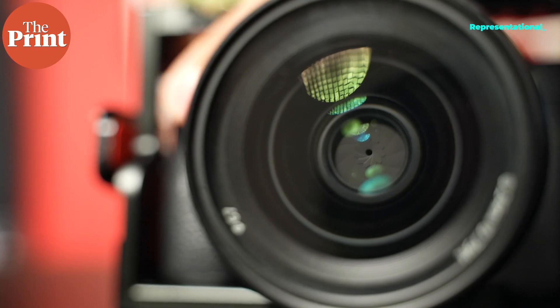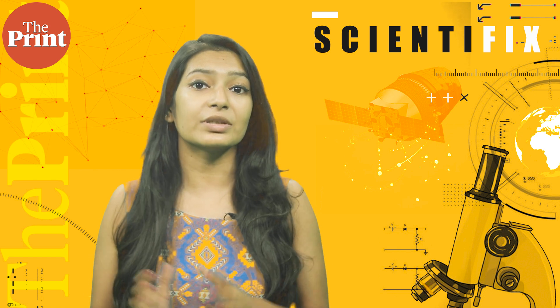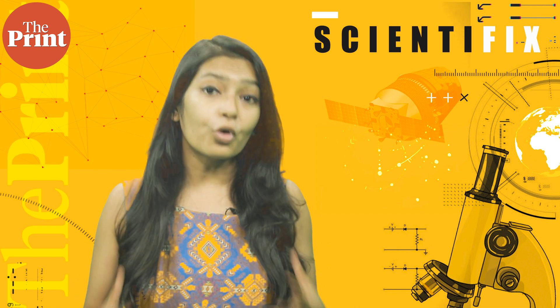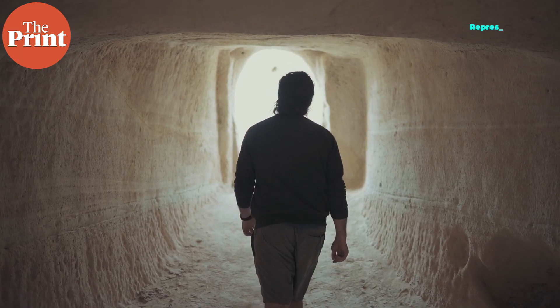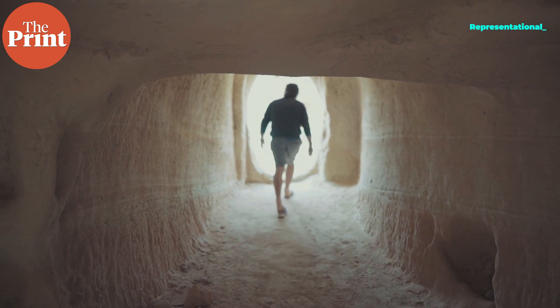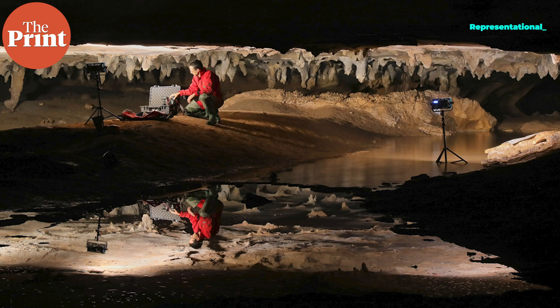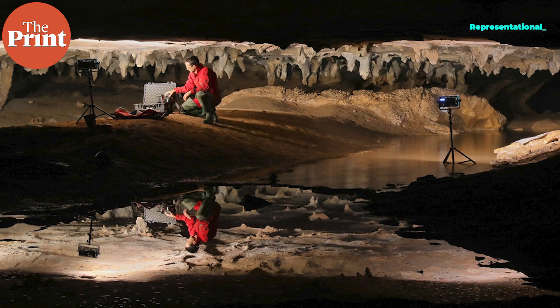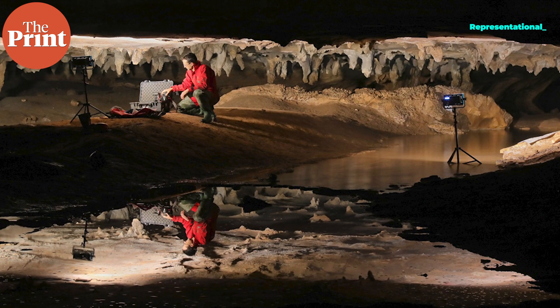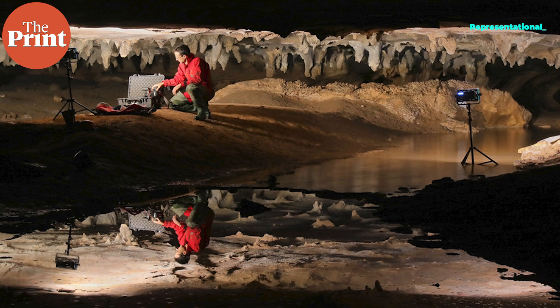Using LED lights, a digital camera, and a photo rig that allowed 3D photogrammetry — a technique involving combining overlapping photographs to add more information to a picture — the team was able to capture hidden features on the earth's surface and created a 3D virtual map of the cave. The etchings included life-sized representations of people engaged in various activities. The researchers suggest this represents the largest known example of cave art in North America, comparable to rock art generally seen only in the American Southwest.